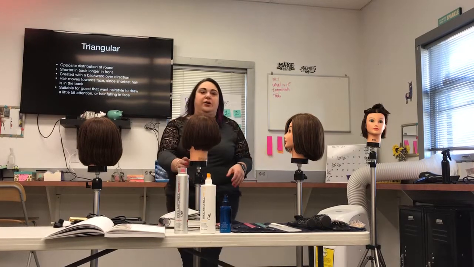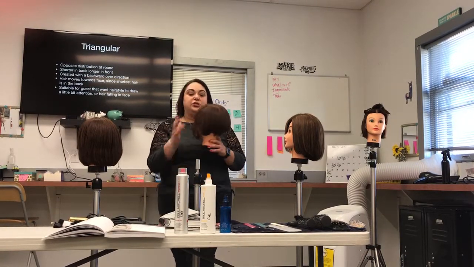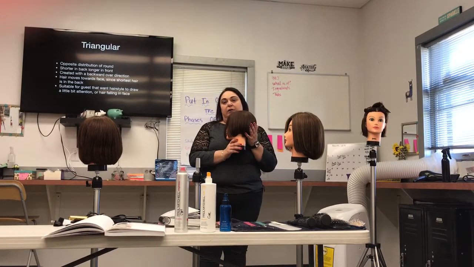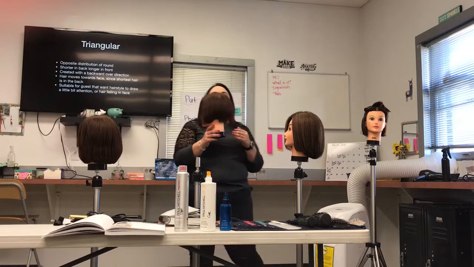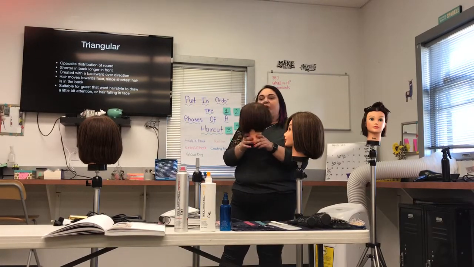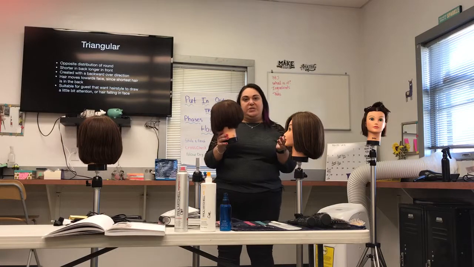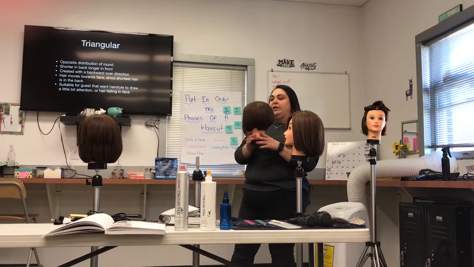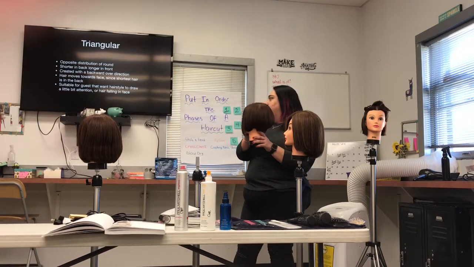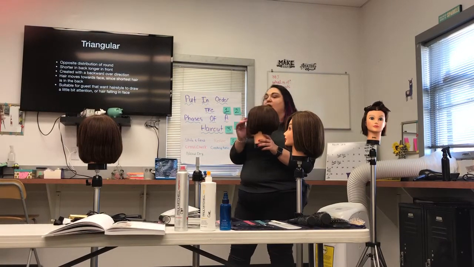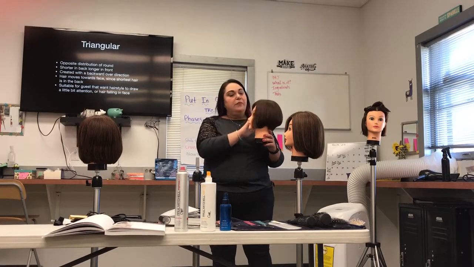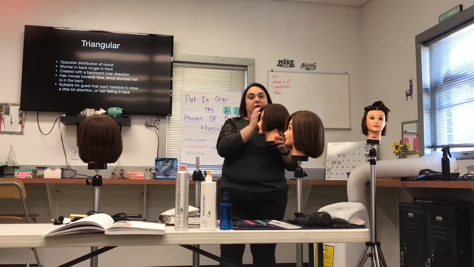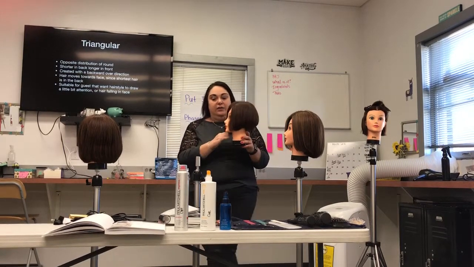So what do you see in this haircut? Do you see the opposite of what we just saw? Do you see something longer in the front and shorter in the back? Yeah, correct. This is triangular. It is longer in the front and it's shorter in the back. It's the opposite of round. It is created with a backward over direction, and it tends to move hair towards the face. It's suitable for guests that want to draw a little bit of attention to them. So if you don't mind the hair being in your face all day, this is a haircut that guests love to get.